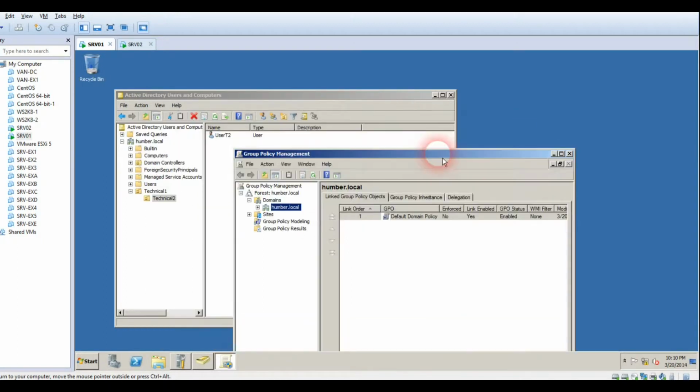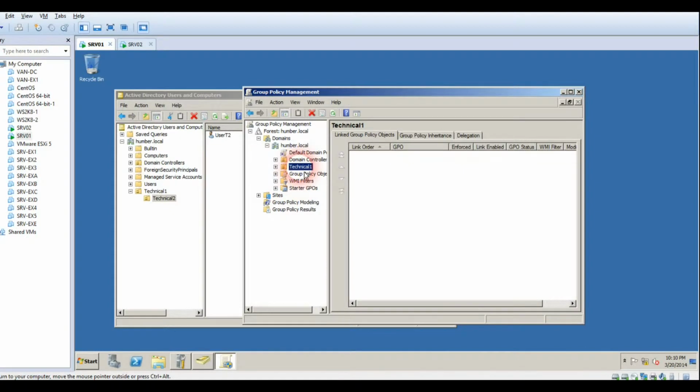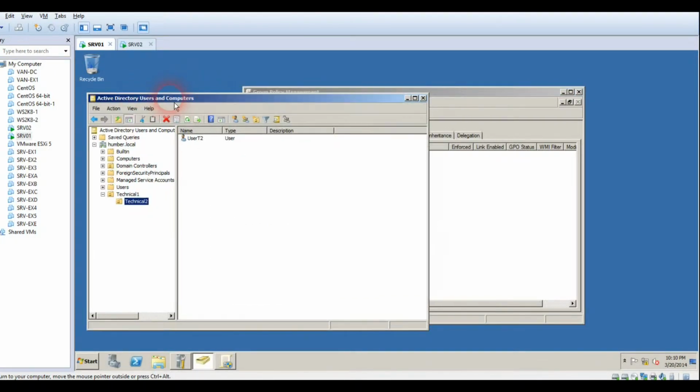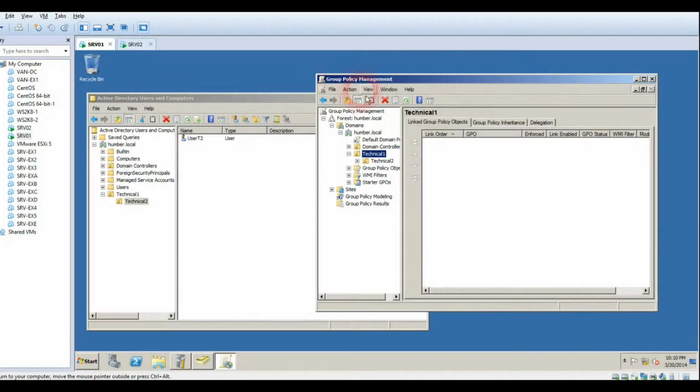Here I have group policy management. See, here I have Technical 1 and Technical 2. So inside the group policy, after I created the two groups here in Active Directory Users and Computers, I will move to group policy management in order to create some rules.